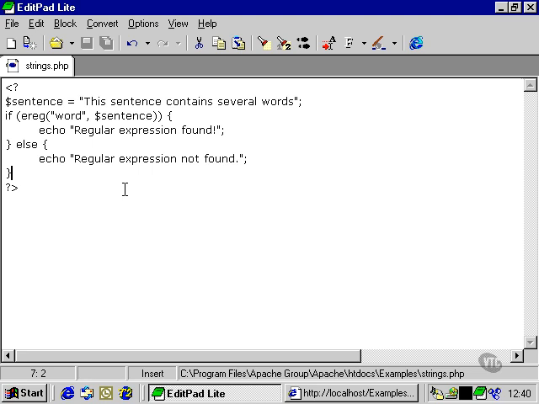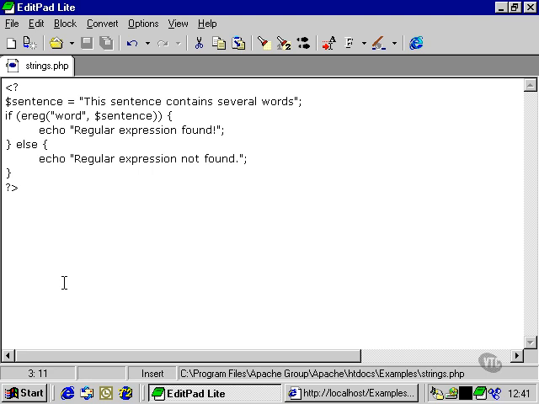Now, the pattern that we defined here was a simple set of letters. Regular expressions allow us to use a number of symbols to define patterns without piling up a whole load of if clauses and else's and splitting our strings down and generally using a lot more functions than we need to for a simple pattern check.